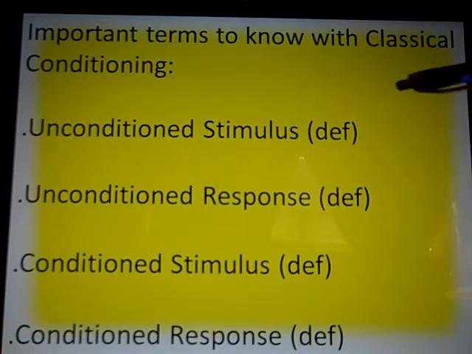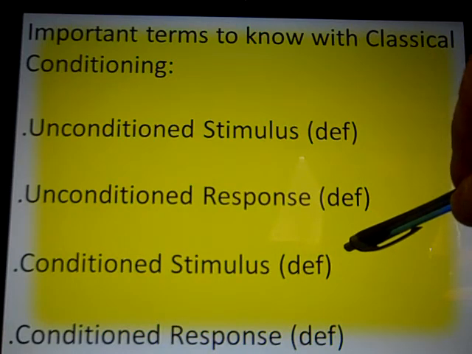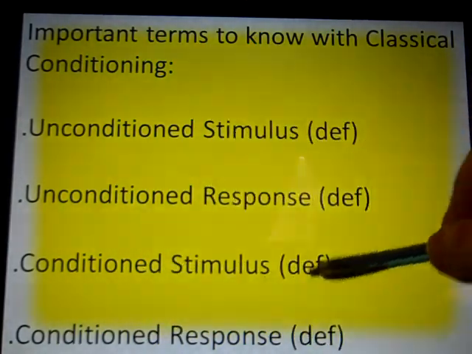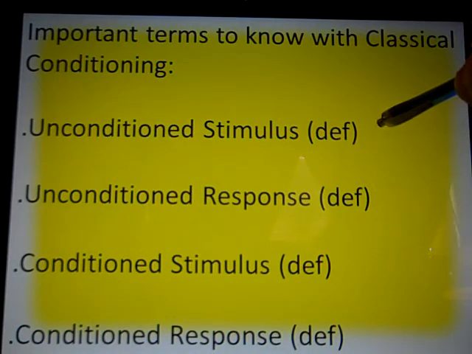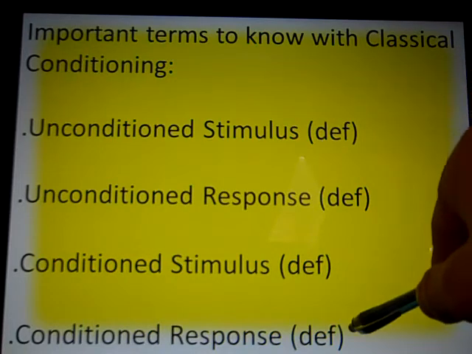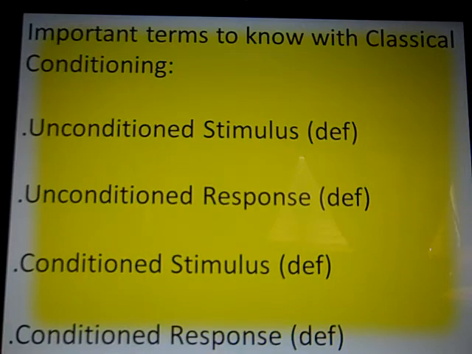If I can get the dog to associate food with something else like a tuning fork or a bell, then I can eventually get the dog to learn a new response. A conditioned response is a learned response. Sooner than later, if he associates the food with the bell, the dog will start to salivate just to the bell, even without the presence of food. So that gives you kind of an idea of where we're heading.